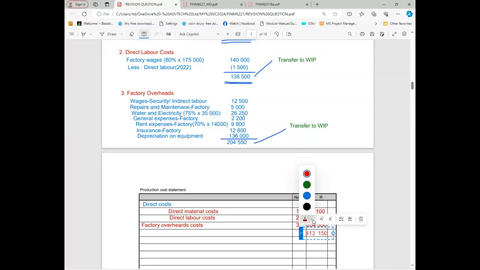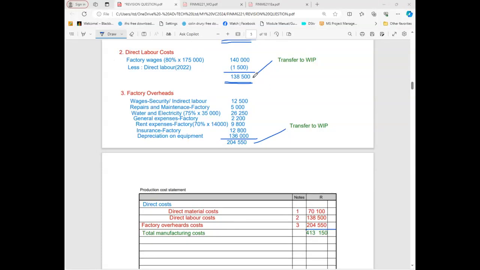Like this. This is called total manufacturing costs. Okay? Yes, sir.